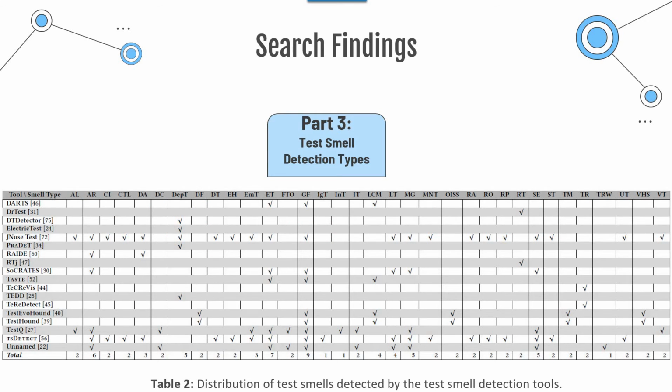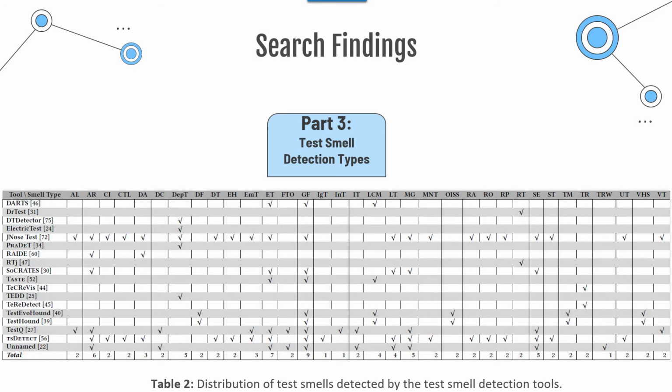To examine the types of test smells detected by the identified tools in our set, we observe that a number of test smells are associated with more than one name, but with a similar description of their symptoms. For example, Assertion-less Test and Unknown Test are defined as the absence of the expected assert in the test method. Similarly, Duplicated Code and Test Code Duplication are defined by the same issue, the existence of code clones.